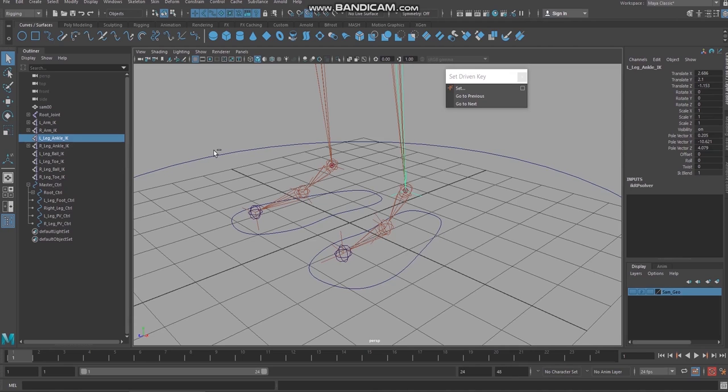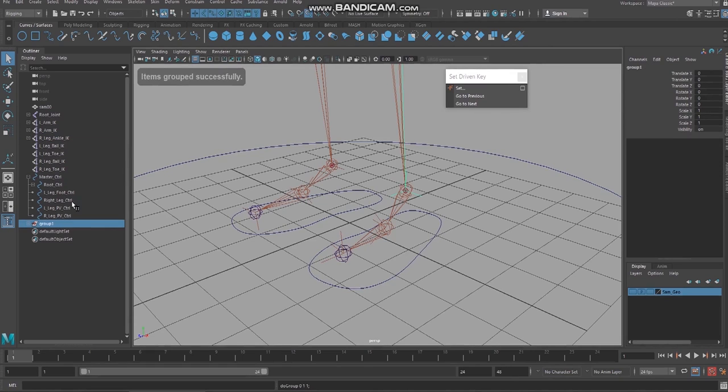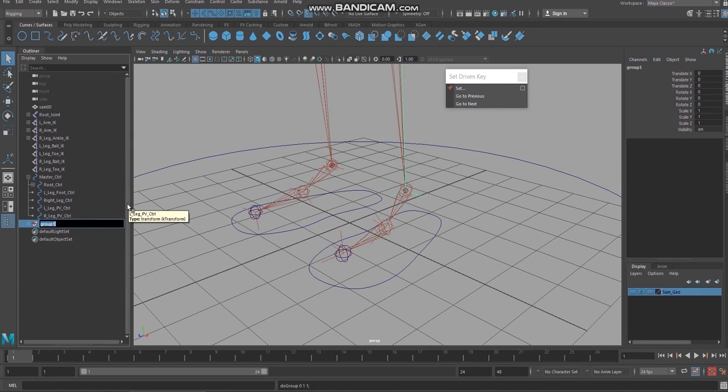Control plus G. Group it and change the name to left leg ankle group. Left leg ankle group. Give enter.